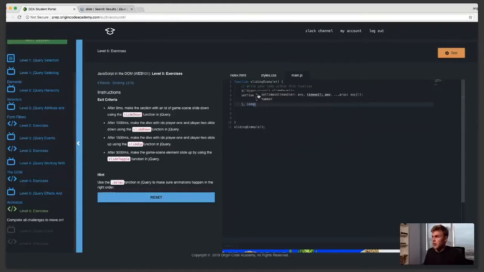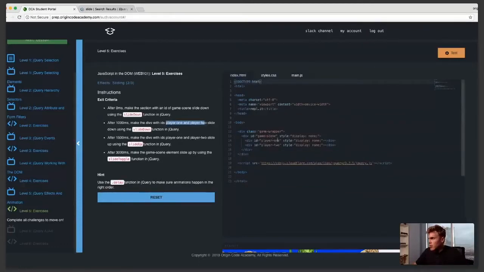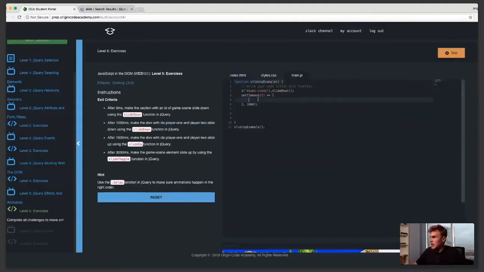So in this case, we'll go 1,000 milliseconds. And then we're going to make the divs with ID player 1 and player 2 slide down. So we have a player 1 and player 2, both with the IDs that we can select by.